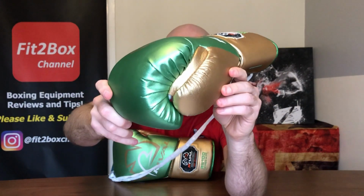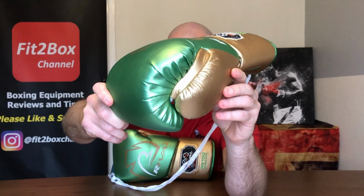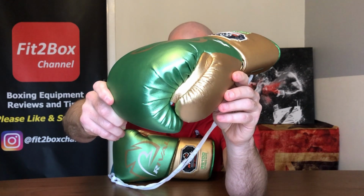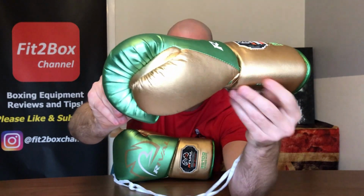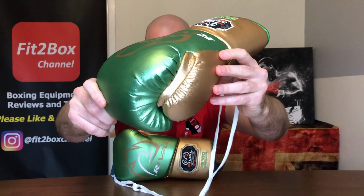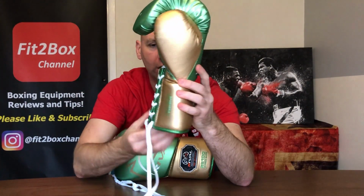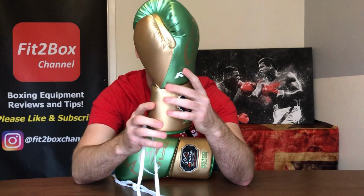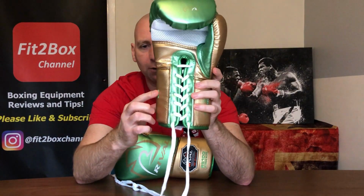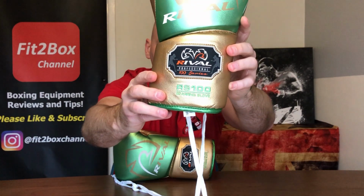So let me just show you that. Can you see the thumb? And they've got that beautiful bat wing. I really like that thumb on these gloves. A very comfortable thumb as well. As I bring the wrist round, the wrist is a really good supportive wrist. You've got 16 ounce there, you've got a rubber badge here, and RS100 sparring glove there.